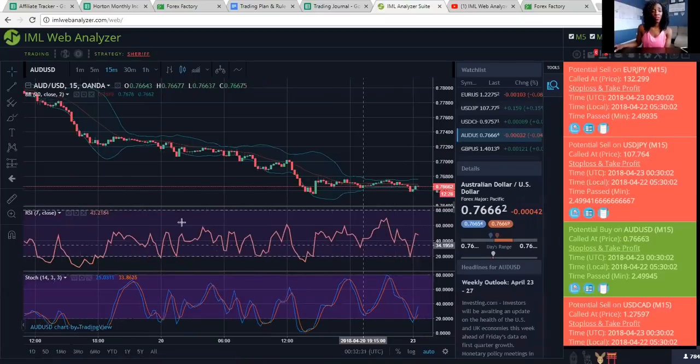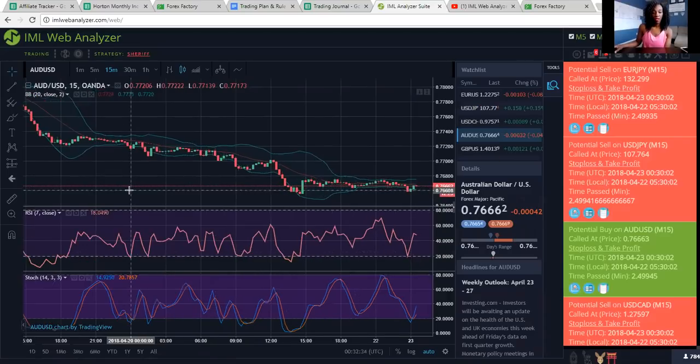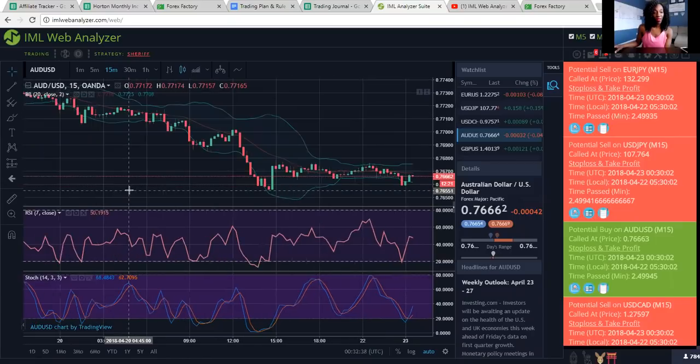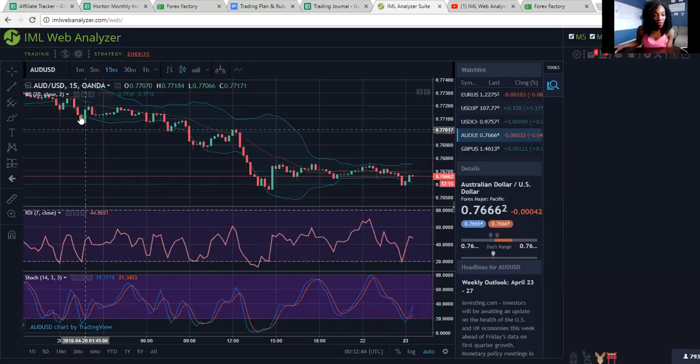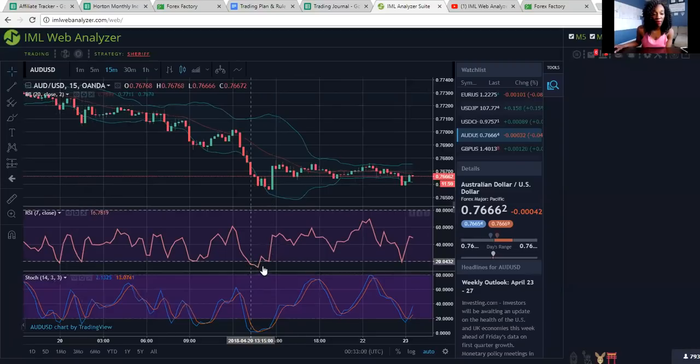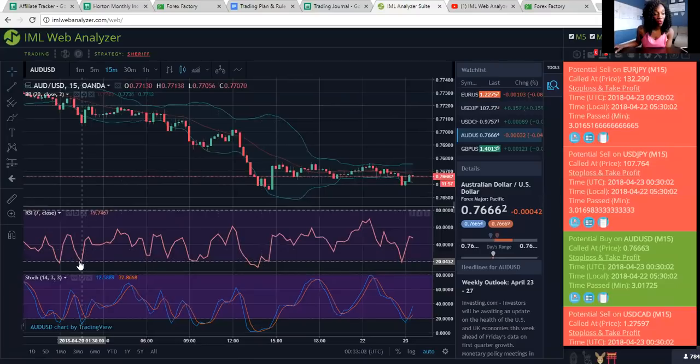And I'm just going to focus, let's see. Let me find a really good area here. So I found one that I really, really like. So let's say right here, let's say the trade is called here, okay? So notice there was 1, 2, 3 red candles, right? And they're all pushing through the band, which is what you want. Then notice the RSI is here and it's right at 20. I like mine to be below, kind of like right here. This is what I like right here. But this one is at 20, okay?